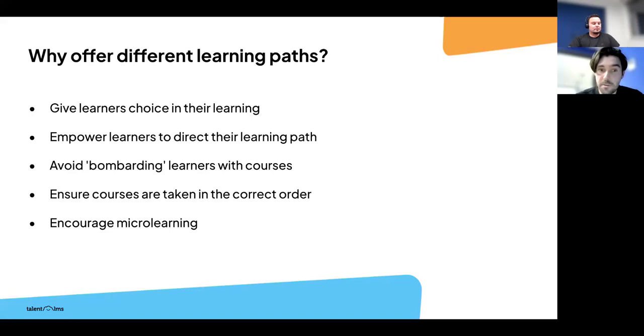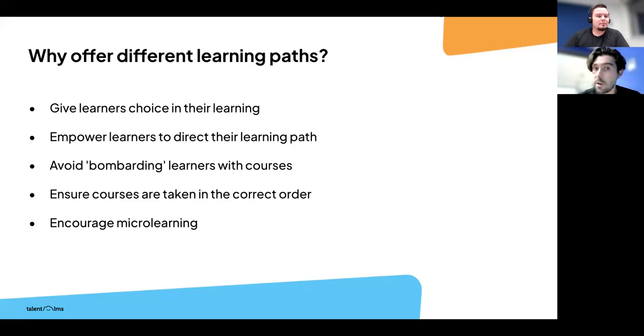It's like the old saying goes, if we know where we're going, we'll get there faster. And by establishing these learning pathways, we can really help our learners see where they're going with their training as well. And as we said in the poll, a great benefit of using learning paths is to ensure that courses are taken in the correct order. So to encourage learners to follow a set way of doing the courses to help them build their knowledge and skills simultaneously.